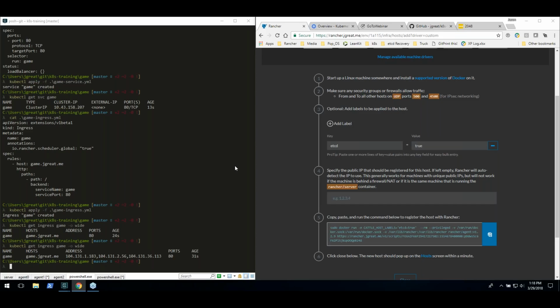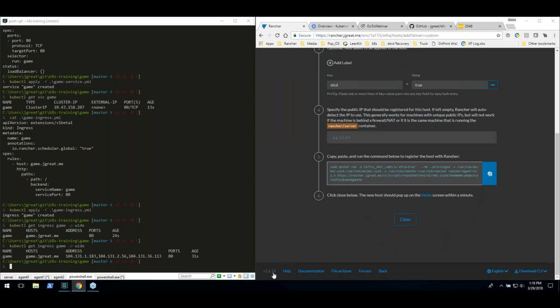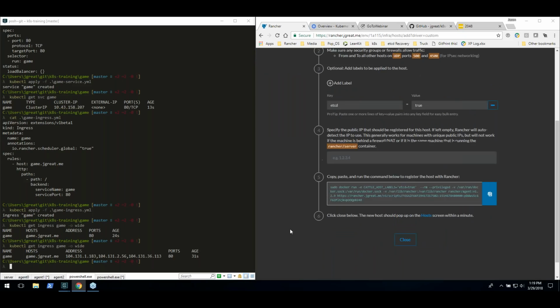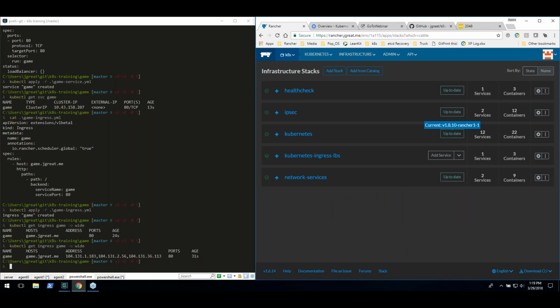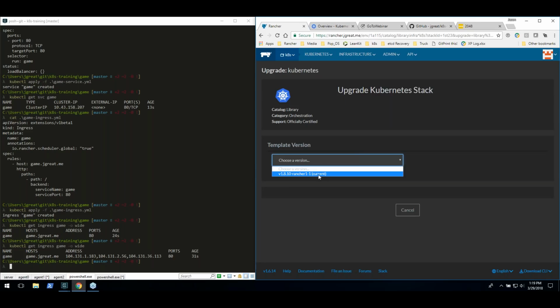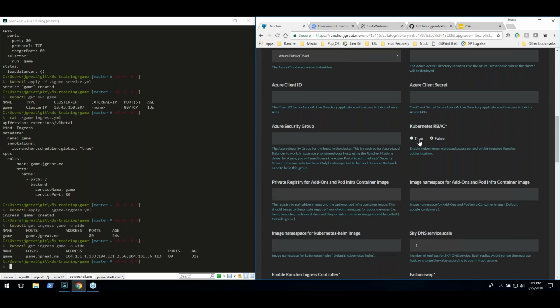Hi again. Which version of Kubernetes is deployed? The version of Kubernetes that is currently deployed in this was 1.8.10. The latest version of Rancher, 1.6.15, does use the 1.9 series and makes that available. Can you enable RBAC? You can enable RBAC. And the way you do that is, again, we go back to the Kubernetes cluster settings. You can see that we're running 1.8.10 right now. And down here in the settings is enable Kubernetes RBAC. And by default, we turn that off because it's simpler.